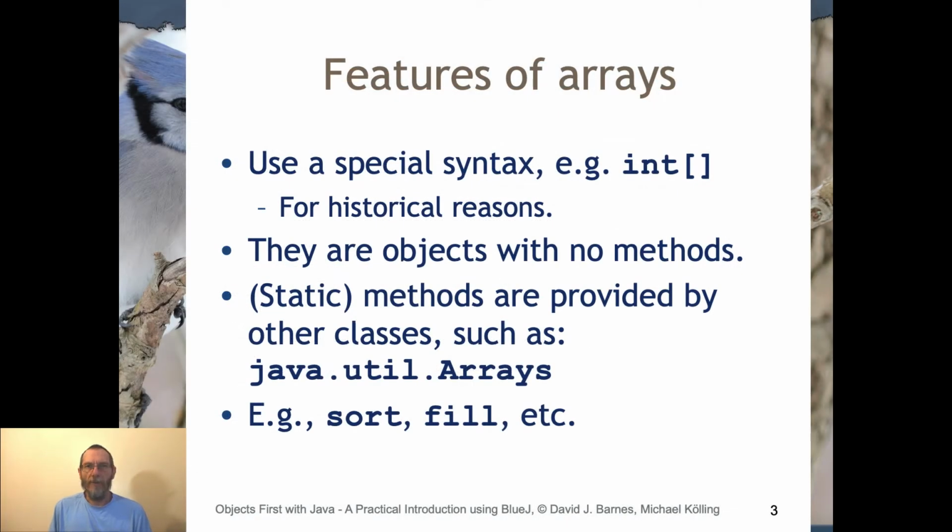The first thing that we'll notice about arrays is that they use a special syntax. It's the use of a pair of square brackets that tells us that we're dealing with an array rather than some other object type. So it's important to distinguish those square brackets from the angle brackets that we've typically seen with types like array list.